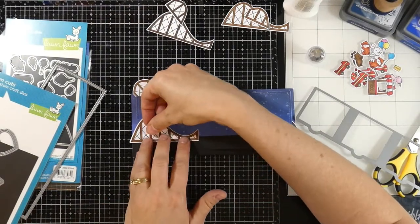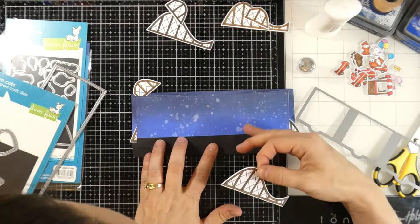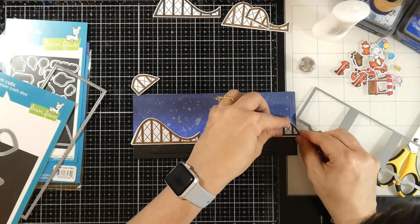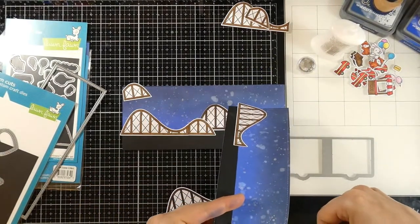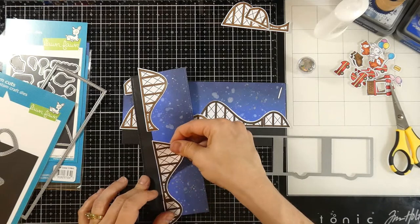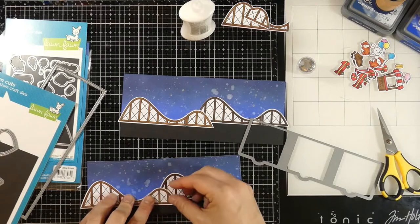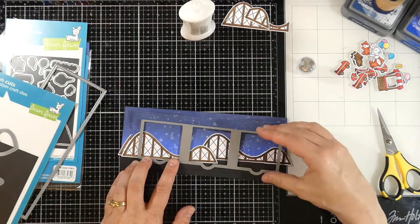I'll start gluing pieces down — get the back ones first, then the ones that are supposed to be up close next. They'll be down just a little bit, not on the same horizon line. Part of the reason I kept all those other pieces hanging off the edge a little bit is so I was able to get the pieces to match perfectly. I really wanted a continuous scene from outside to inside, and this was the easiest way to do it — having pieces that stick out of the edge so you can line everything up. I'll pin all these pieces down using Nuvo Deluxe liquid glue.